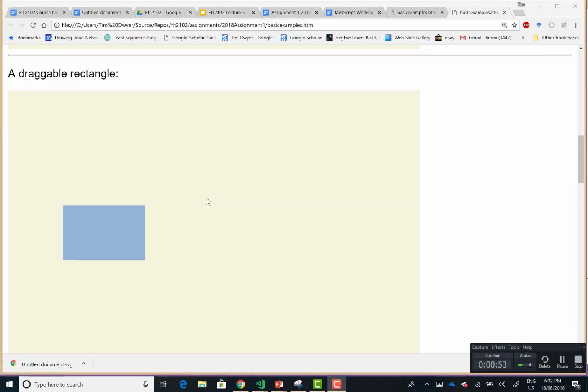The thing to note is that I'm not simply drawing the rectangle every time at the mouse position. I'm computing an offset from the mouse position such that the rectangle is always moving relative to where we first clicked on it. So if I click on it about the center and drag, when I mouse up, the new position is still relatively centered over the mouse. So there's a bit of math to do that.